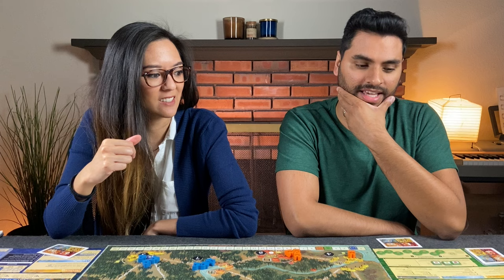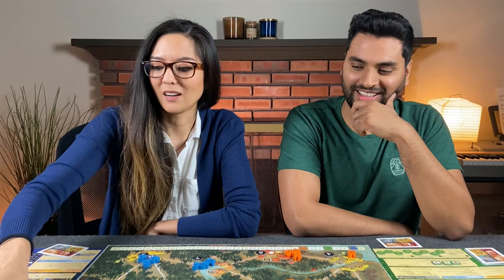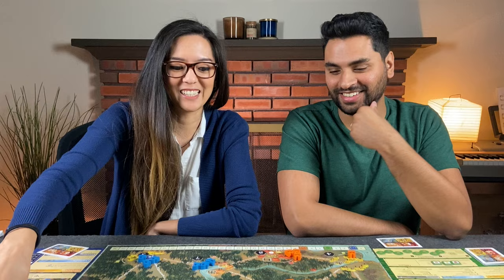Now they're going to score points. They get 2 points now for the sawmills. Wow, they are moving. We discard this order card. I don't know, Naveen. We might lose to the bot. We've got to work together here. This is not good. All right, so back to me.